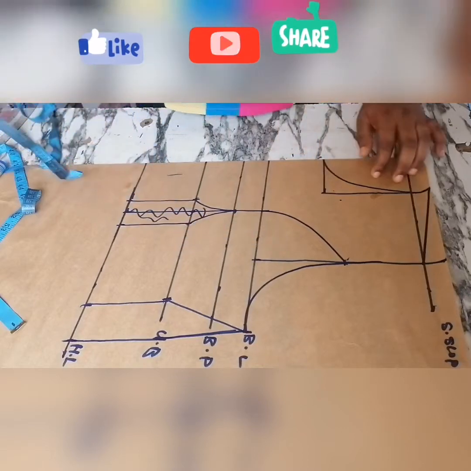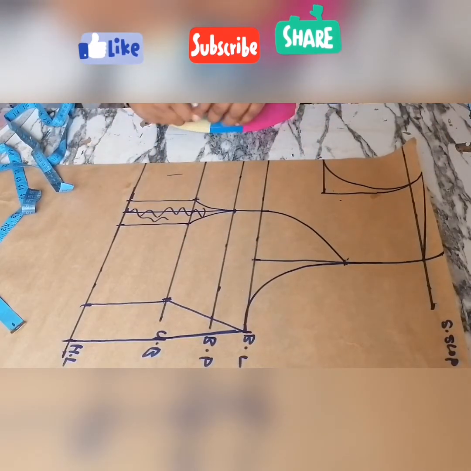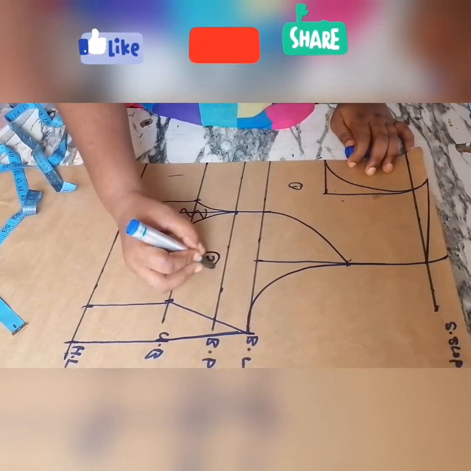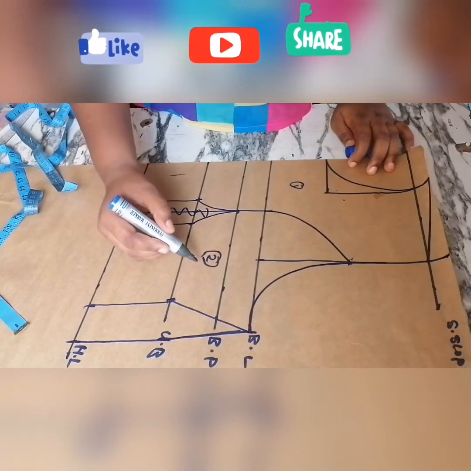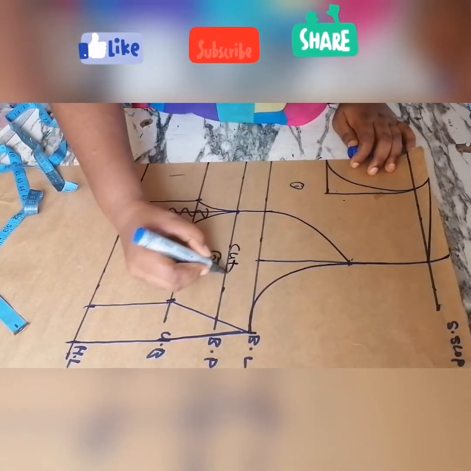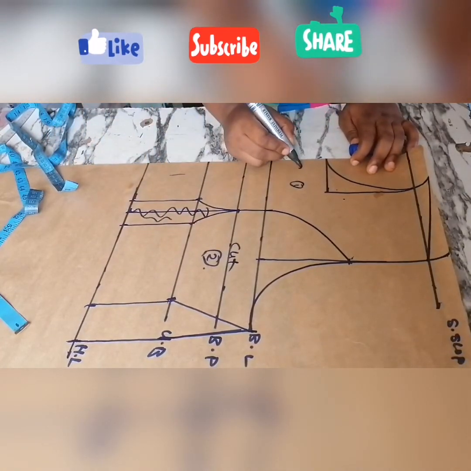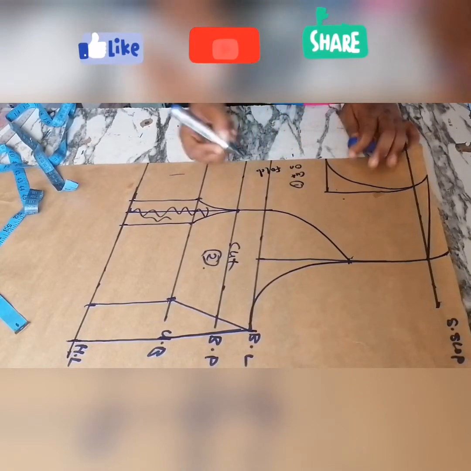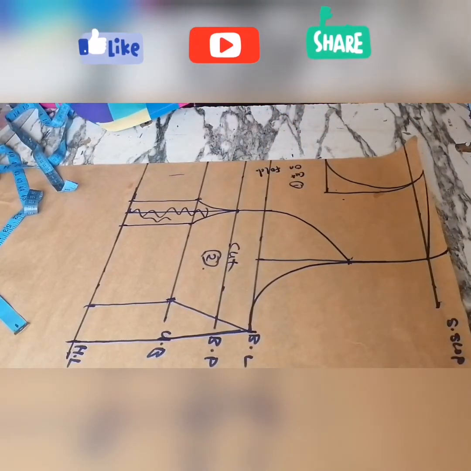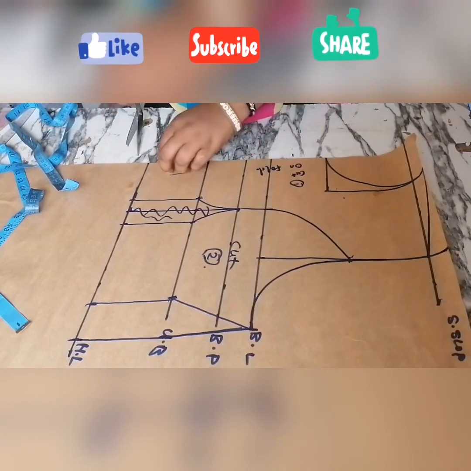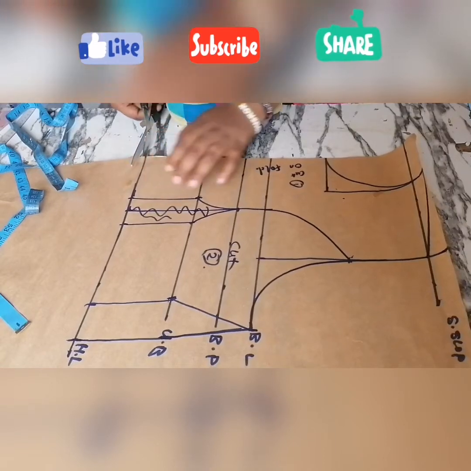So this is how to draft out a princess dart breast 2. I'm going to label them 1 and 2, so that after we cut, we'll know which is which. For the number 1 panel, I'm going to cut on fold, and for the number 2, I'm going to cut 2 pieces. So the first one is cut on fold, and the second one is cut 2. So we're going to cut out our panels now.